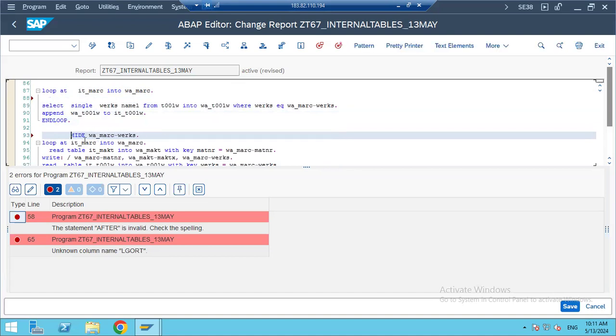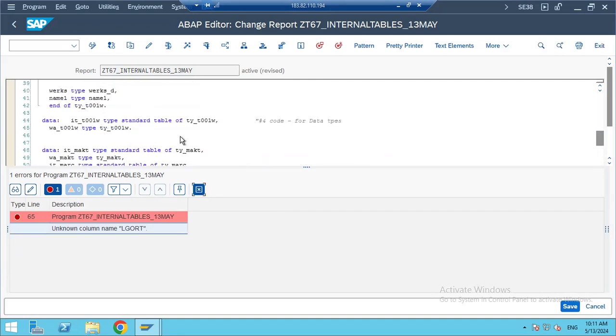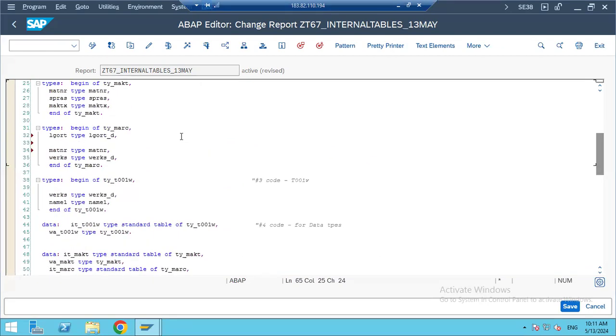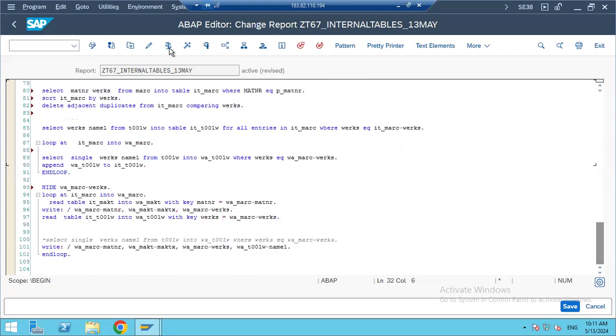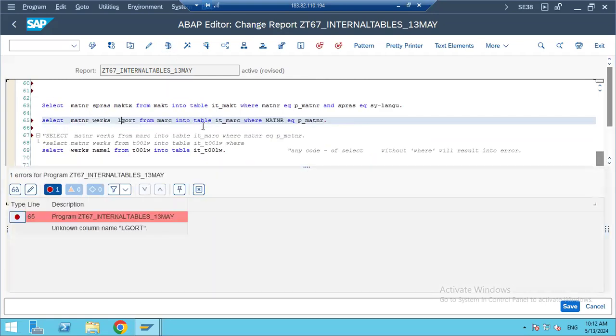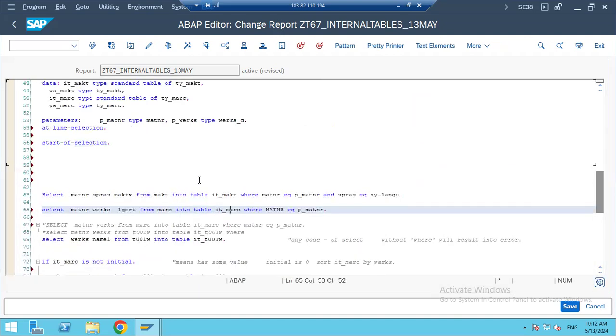Okay. Unknown column name algort. Algort. TY_mark. Mark and mark.